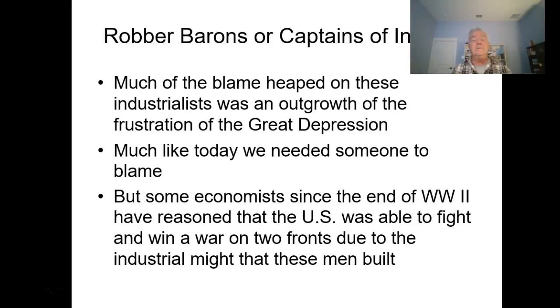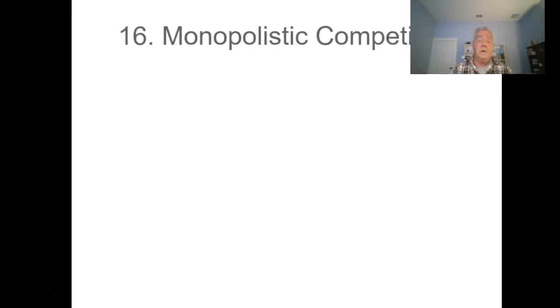And what a lot of economists did was step back after it was all over and say, oh, wait a minute. Maybe these guys that built these industries were the reason we were able to respond so quickly and were able to put out the amount of armaments that we were able to. Interesting thought. Okay, we won't go on any further.